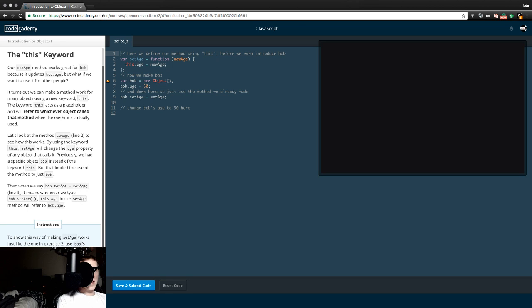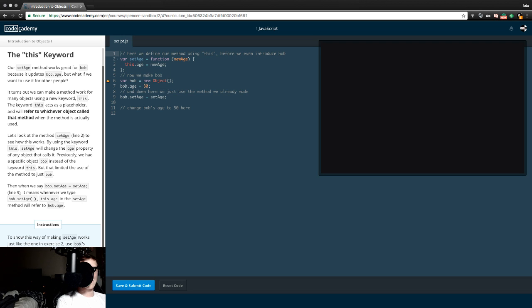Let's look at the method setAge line 2 to see how this works. By using the keyword this, setAge will change the age property of any object that calls it. Previously, we had a specific object, Bob, instead of the keyword this, but that limited the use of the method to just Bob.